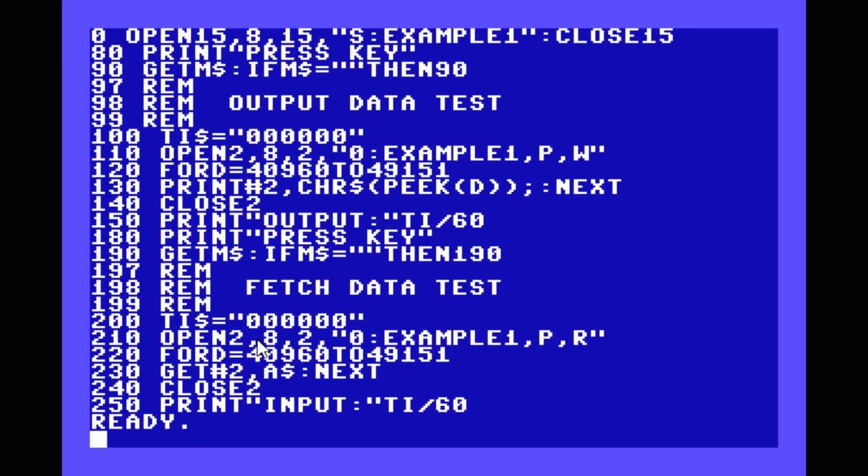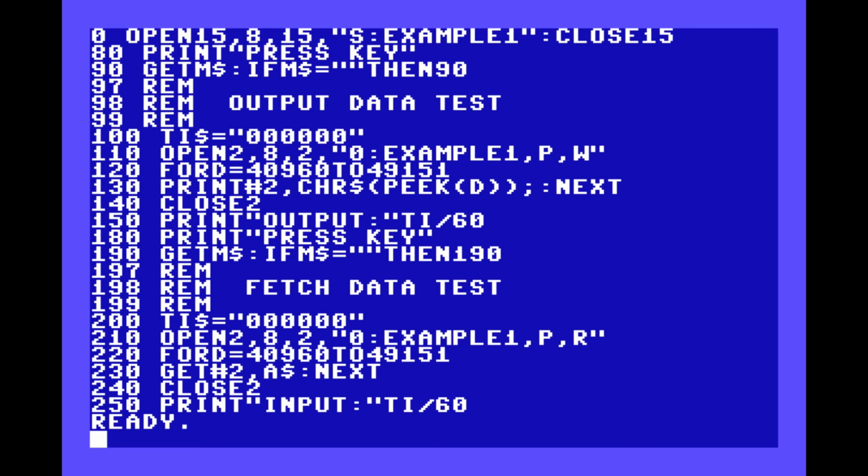And here in 210 we are opening another file, same one actually, but this time we're going to read it. That's what the R is for. And then we're going to read back every single byte. We're not going to worry about poking it to memory. We're just going to read the bytes back. The test does not really require us to poke to memory. We're just getting timing information here. And that's pretty much it. We're just reading it and poking it back. So there you go. Voila.